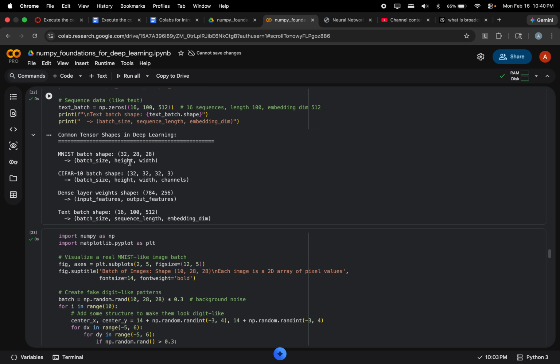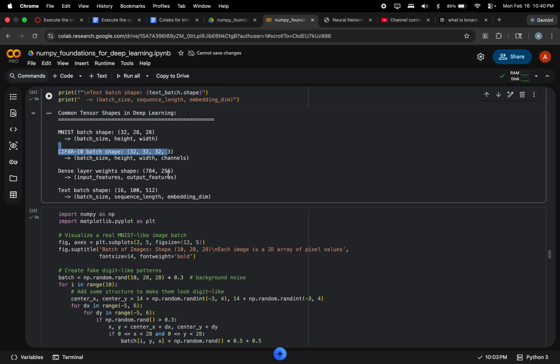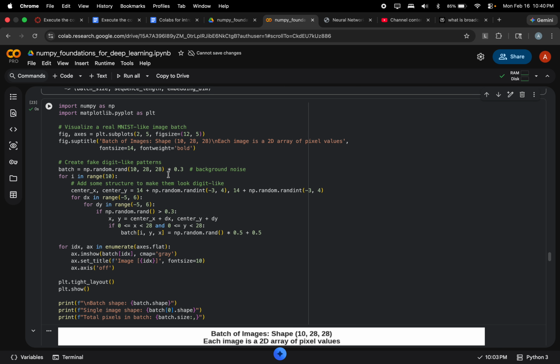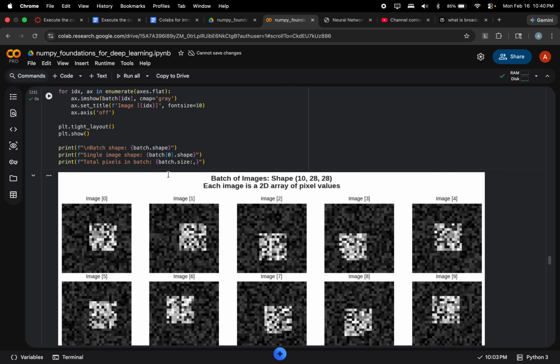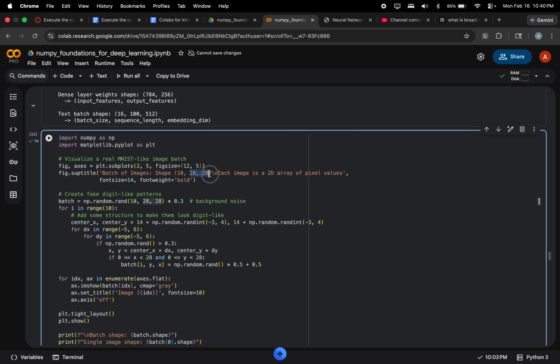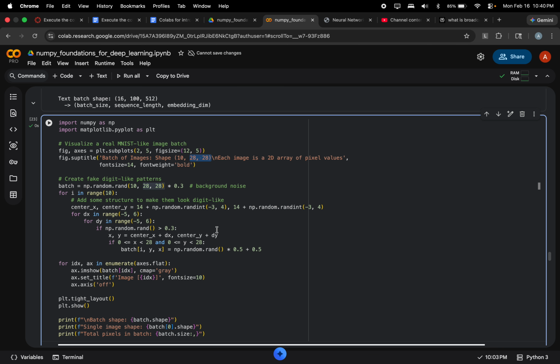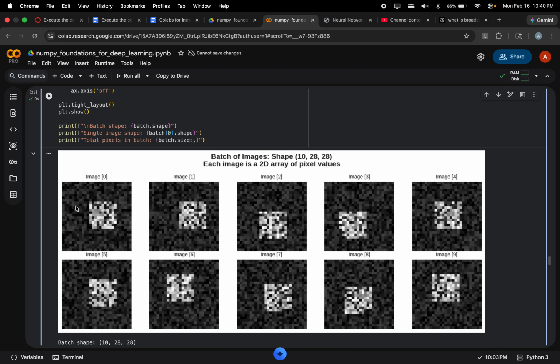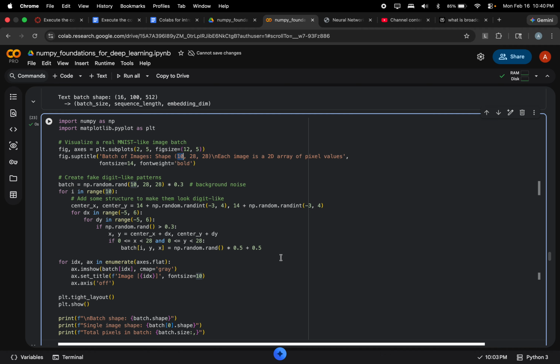Yeah, so you can see multi-dimensional data, like tensors being formed, arrays being formed. So this is actually 28 by 28 pixel image data that has been created, and this 10 is the number of images. These are created using random numbers.